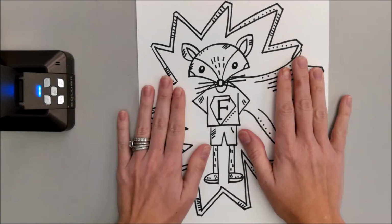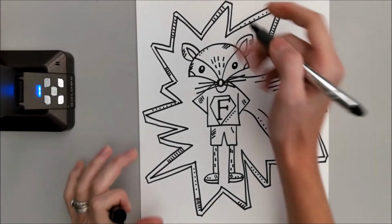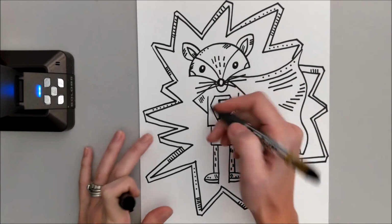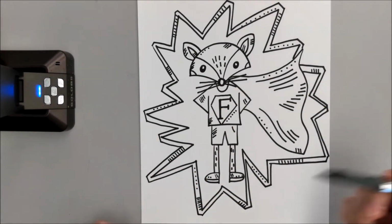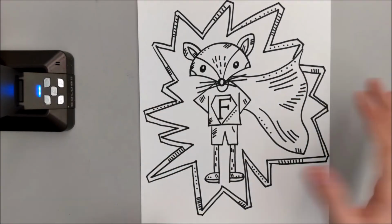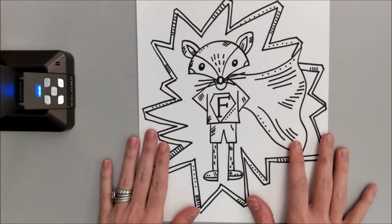And now that I've finished my Fox, I want to color. So I'm going to go back in and I am going to color this. When you color, you can color however you want, make it look awesome and amazing. I am going to still try to stick to some of those primary colors we talked about last week, but I'm going to be adding in a few extra colors for details to be our Fox colors. So now it's time to color. Here we go.